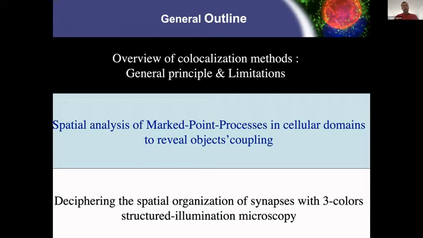And at the end, I will give you an example of some analysis we did with Lydia Danglot, who is also here today, to analyze the spatial organization in three-color structured illumination microscopy, just to show you can map the organization of synapses at the entire neuron level.